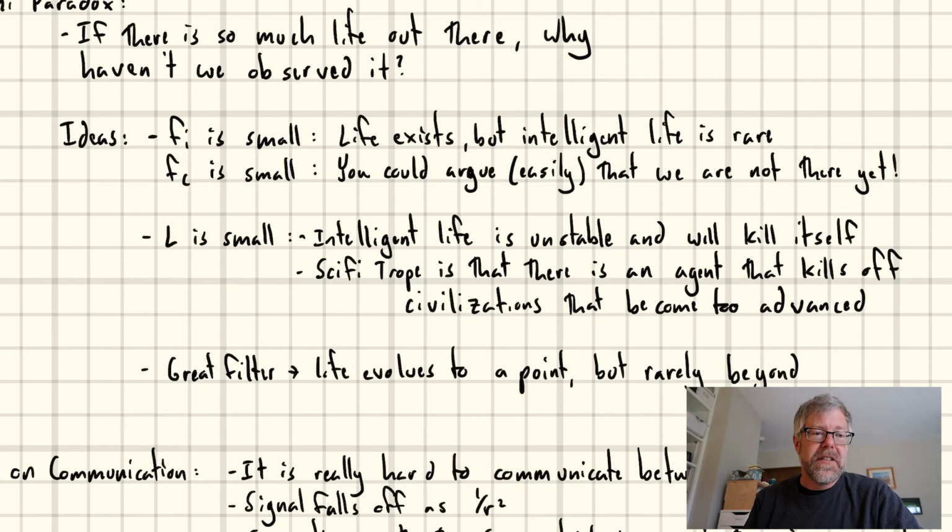There is a sci-fi trope that there is some sort of agent out there that, when you send a signal that is large enough out into the void of space, comes and finds you and destroys you. So that's a science fiction trope. There are lots of movies and lots of books that go into that, like books where people find dead civilizations and stuff.